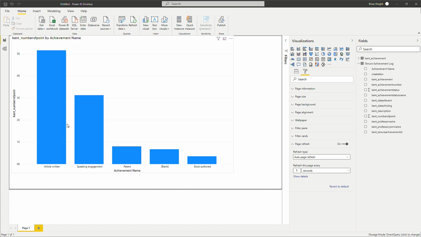So again, this is a quick way of building a Power BI report to get some Dataverse data. The key difference there is you need that environment URL. You'll see how the options are flattened, the lookups are flattened. That's a key difference there, which makes things very, very simple for building out reports.